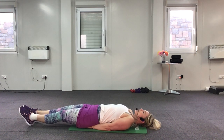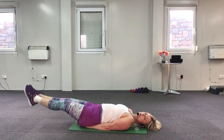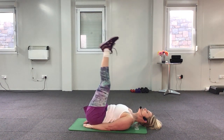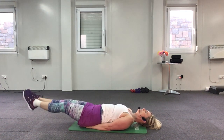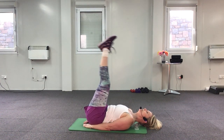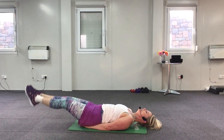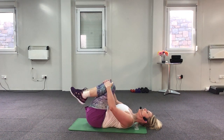Okay, point your toes, breathe in. Squeeze your tummy muscles and then lift both legs up. If you can't do both legs, try one leg at a time. Okay, to start with. So keep squeezing the tummy muscles in. Last four. Last three. Last two. One more. Okay, bend the knees. Give them a hug.